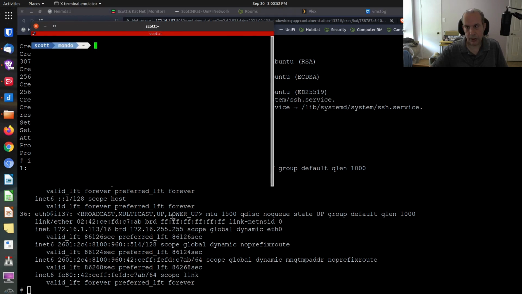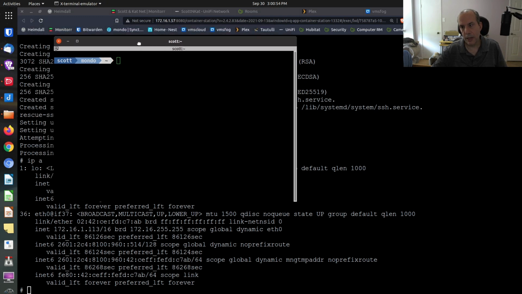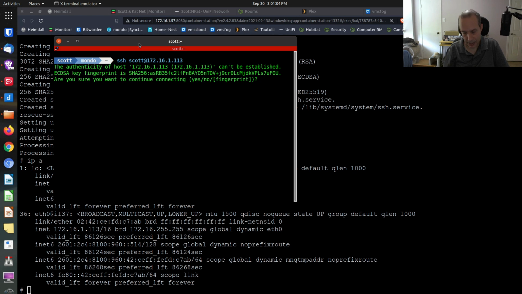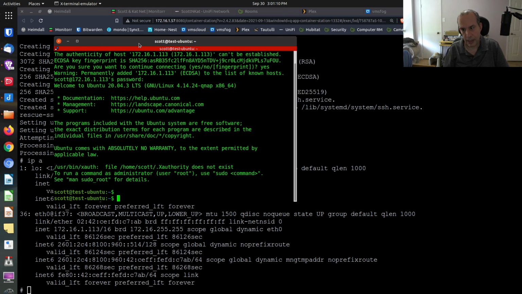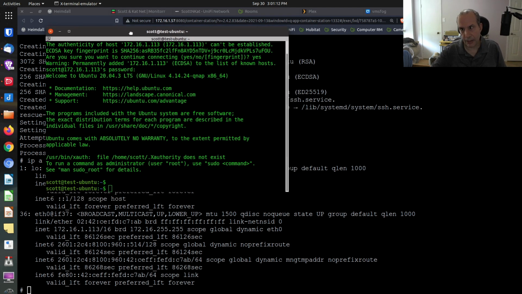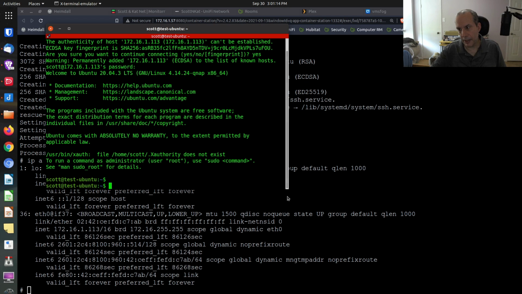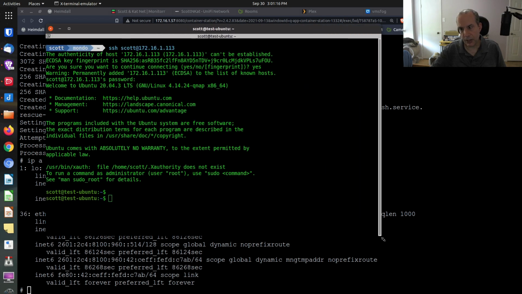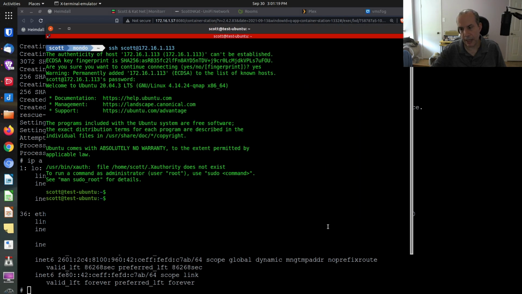172.16.1.113. So I'll open a terminal and say ssh to Scott at 172.16.1.113. And yes, the fingerprint's fine. Type in the password, and there we are. We now have a terminal on the test Ubuntu machine, which you can't really tell from anything else.